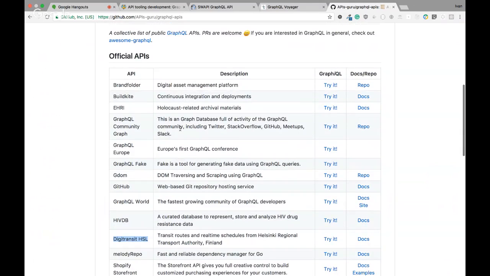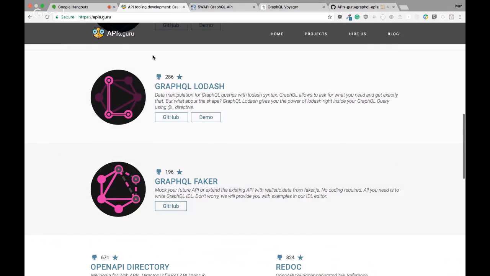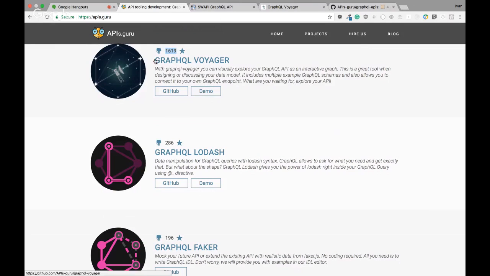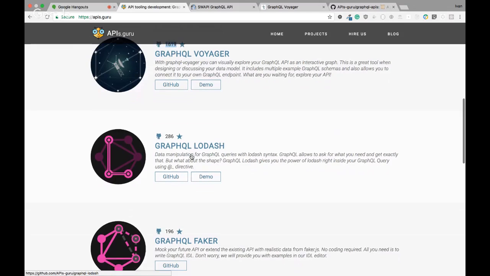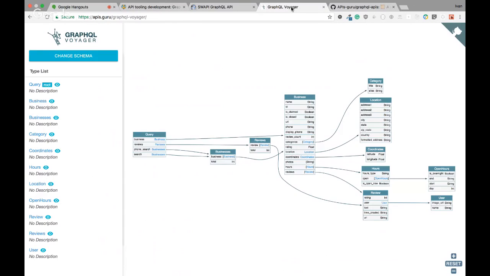That's basically all. If you're interested in our other tools, you can go to APIs.guru website. This is the one that I showed you right now, GraphQL Voyager. We also created a couple more, which are more complicated. But Voyager is a cool example of what you can build on top of a GraphQL API, and it shows you why it's different from REST.